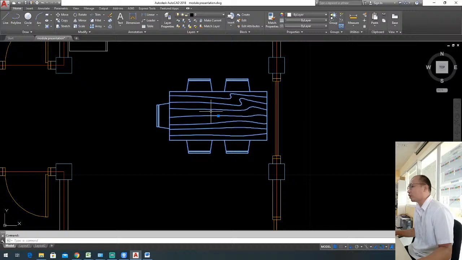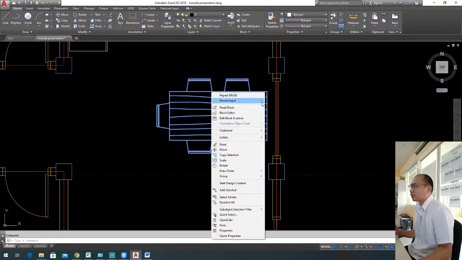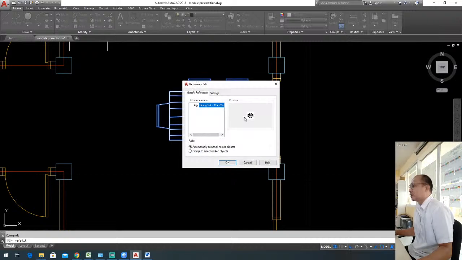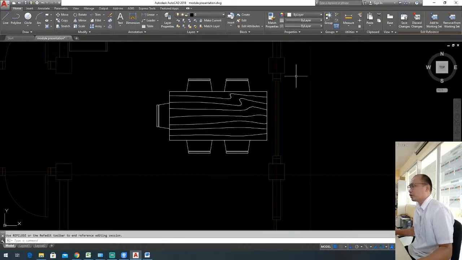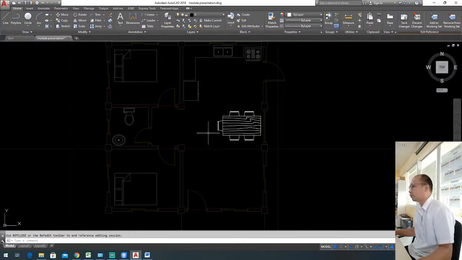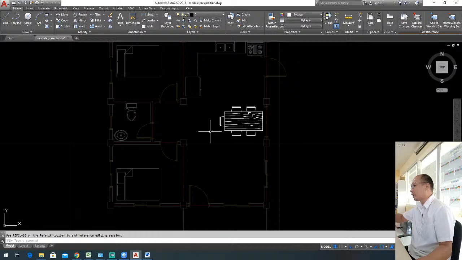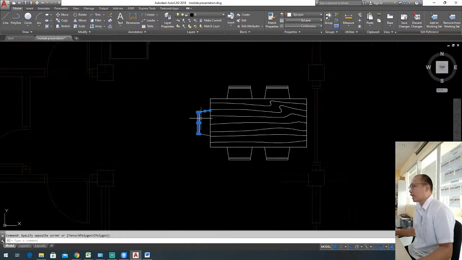So my advice is that you may double click that one, or you just simply right click, and you could actually choose block editor, or edit block in place. The difference between block editor and edit block in place is that in the block editor you'll be directed to another window specifically for block editing. But if you click edit block in place, if you're going to observe, you're still going to be on the same window, when everything else is locked, and the only active object is the block that you wanted to edit.